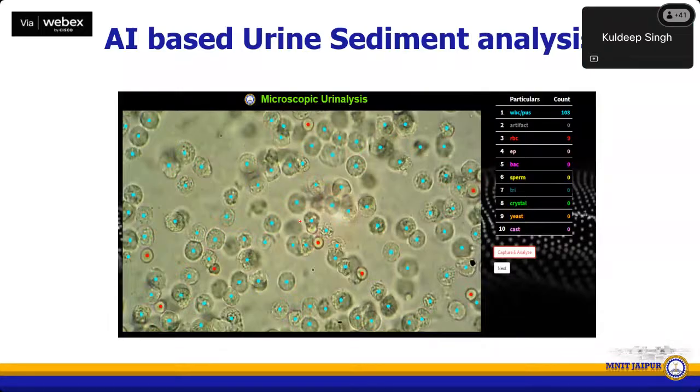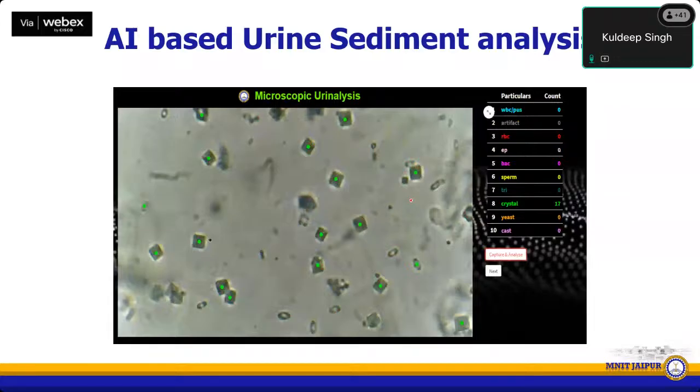We developed this model using a deep neural network, and we have collected our own data set which comprises more than 5,000 microscopic images of different urine samples. We collected leftover urine samples from different hospitals and developed the custom deep learning model. You can see the results here. These dots are basically detections. It is not only detecting, it is counting and presenting a comprehensive report of this microscopic urine analysis. These are RBCs, these are some of the crystals.